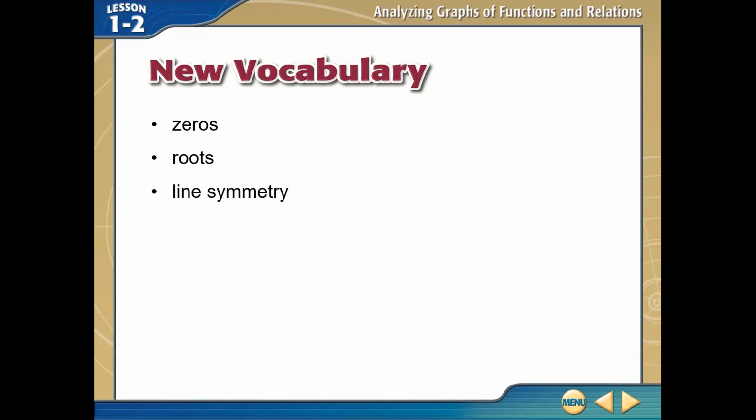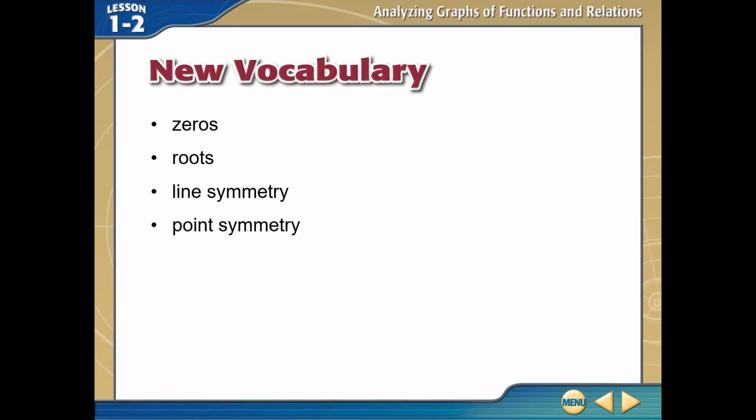The next one is line symmetry. Line symmetry is where we're able to draw either a vertical line or a horizontal line and cut our graph in half and then lay the halves on top of each other. If it's vertical, you're looking at more of a parabola, like x squared. If it's horizontal line symmetry, in reality, that's not going to be a function, but it could still have horizontal line symmetry, like the graph of the square root of x.